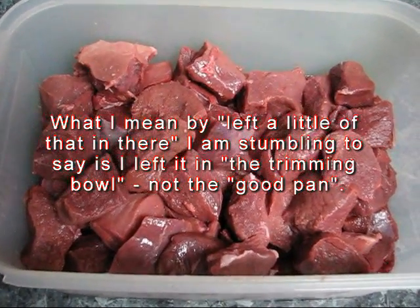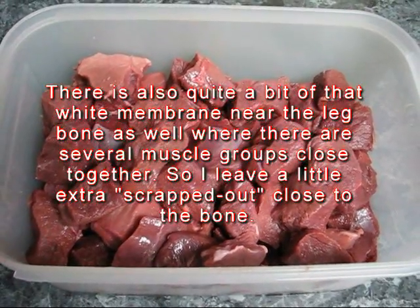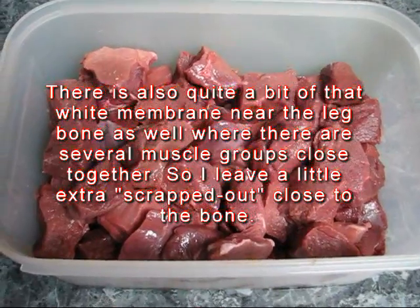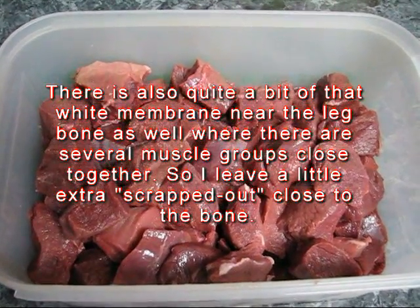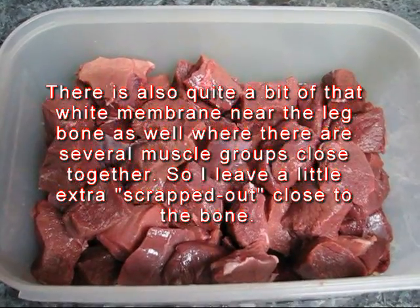So we've trimmed out as much as we can, keep it nice and lean meat, and we're going to add our marinade, aka salad dressing of some sort. Generally Italian, but you can use an actual professional marinade of some sort if you like. Depends on what flavor you're going for.